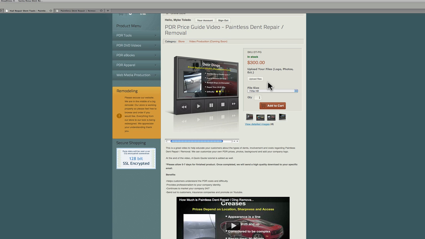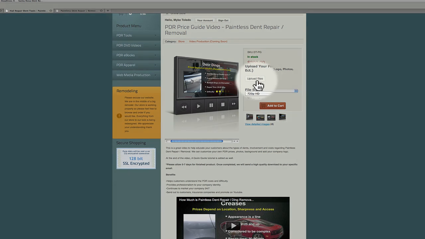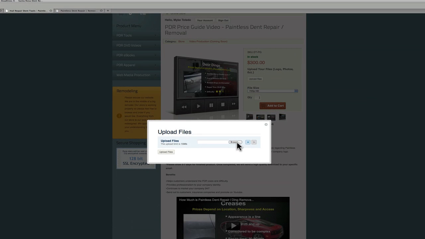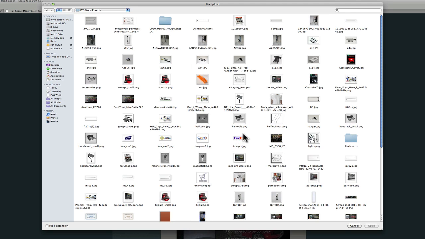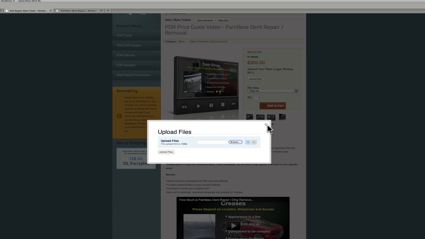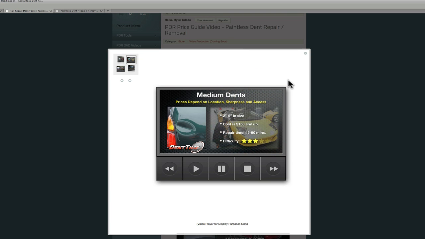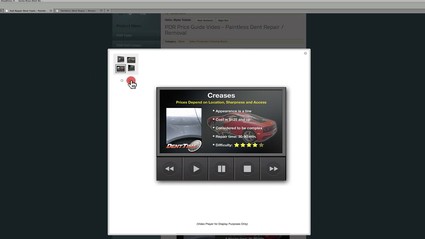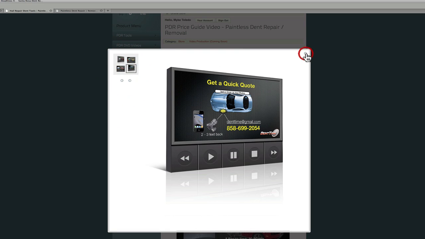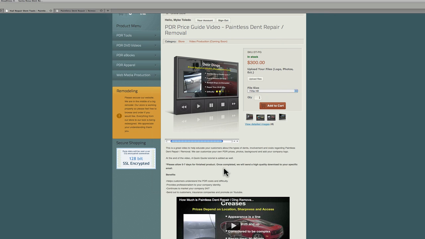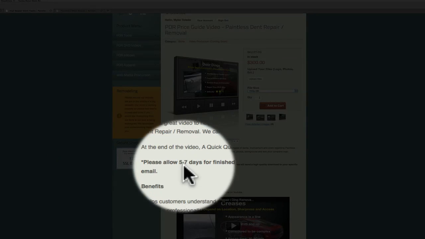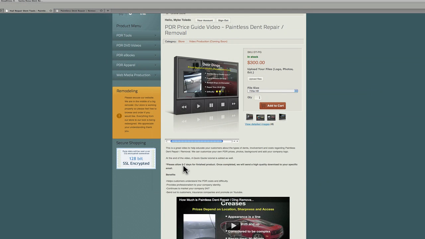But if you decide to purchase it, you just upload your files from here. Click your browse button, and you can look for your files on your computer, wherever you wish to get them. You can preview it, it gives you little screenshots of what it is. Of course, you can watch the video as well. That'll explain a lot of things. Once you purchase it, it takes me between 5 to 7 days, give or take. Sometimes, most likely, it's sooner, but it's there.